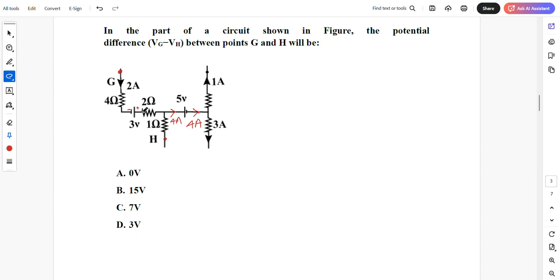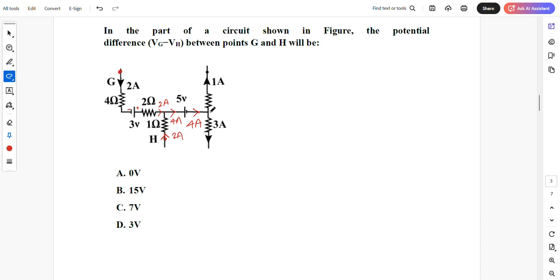4 amperes of current. How much is coming here? 2 amperes of current is coming like this, right? Now look here, at this point 2 amperes of current is coming here, and again 4 amperes of current is moving from this point. From here how many amperes of current? 2 amperes of current should come from here, right? Then only this 2 amperes, this 2 amperes, then only 4 amperes of current can flow like this.